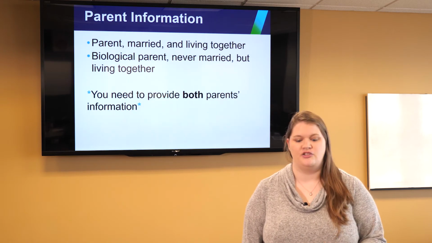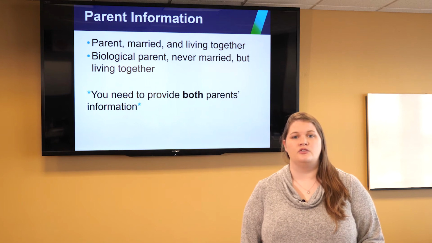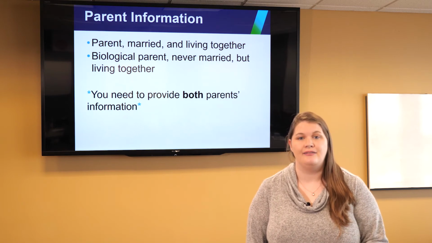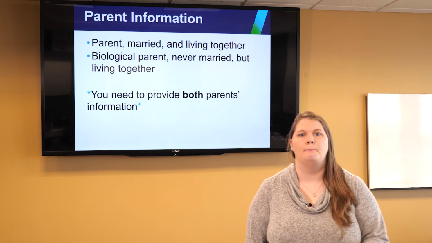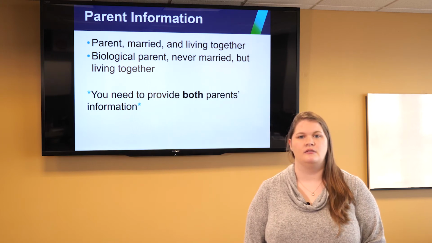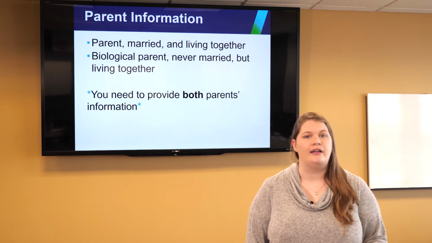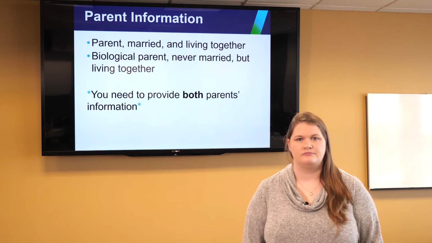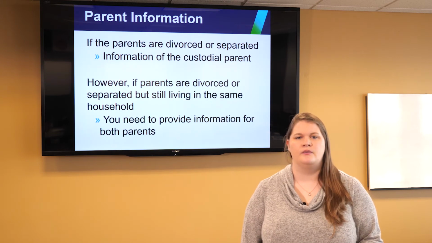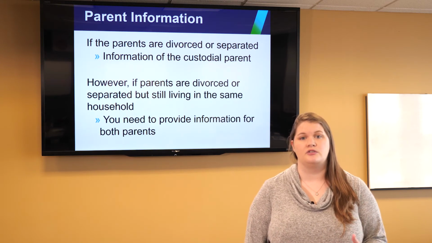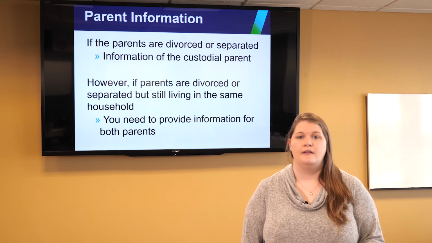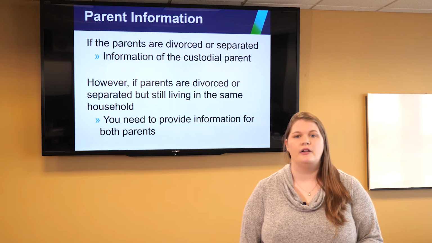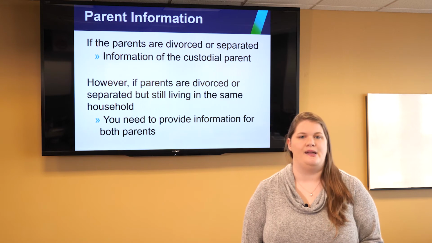Now, which parent information do you have to report? So if your parents are married and living together, you have to report both parents' information. If your parents are unmarried, but they live together, they live in the same household, you have to report both parents' information. Here's where it gets a little tricky. What about parents who are divorced or separated? The FAFSA is going to want you to report your custodial parent's information.